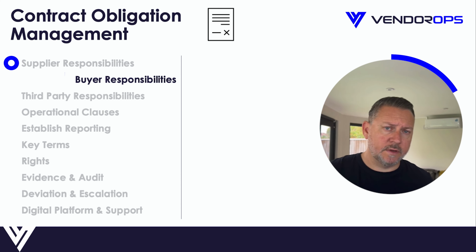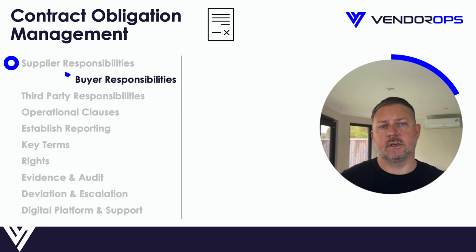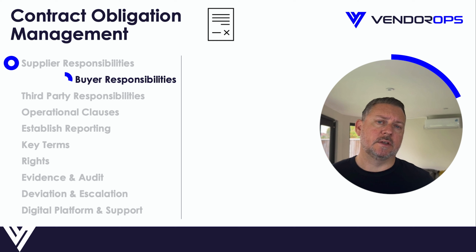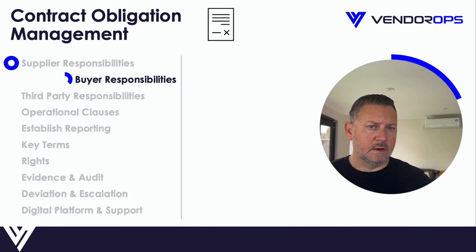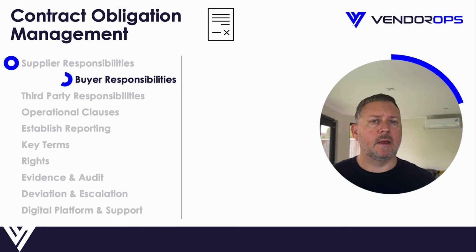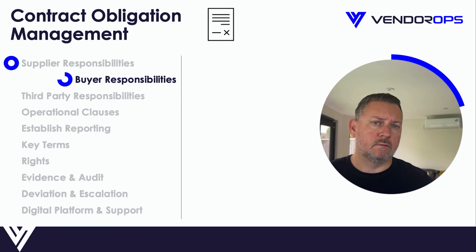Equally, on the other side of the fence, to make a contract successful, there are commonly things the buying organisation needs to do to make sure the supplier can be successful, like access to information, access to people, access to data, and the like. Very similar to the supplier's responsibilities, the buyer, when they extract the buyer responsibilities, has to pair that with the people somewhere in the organisation that carry that out, the people with the right information, tool set, and clarity of process that are going to deliver the things that the buyer responsibility is asking for.